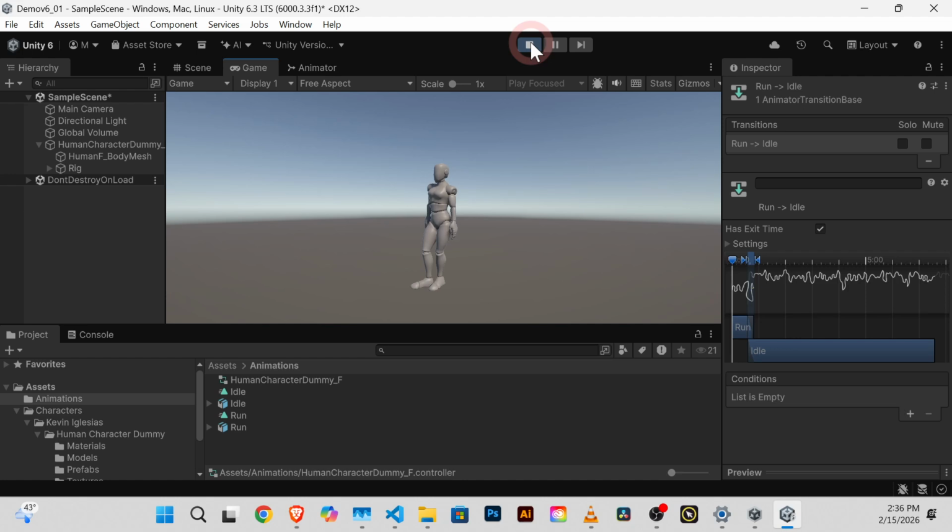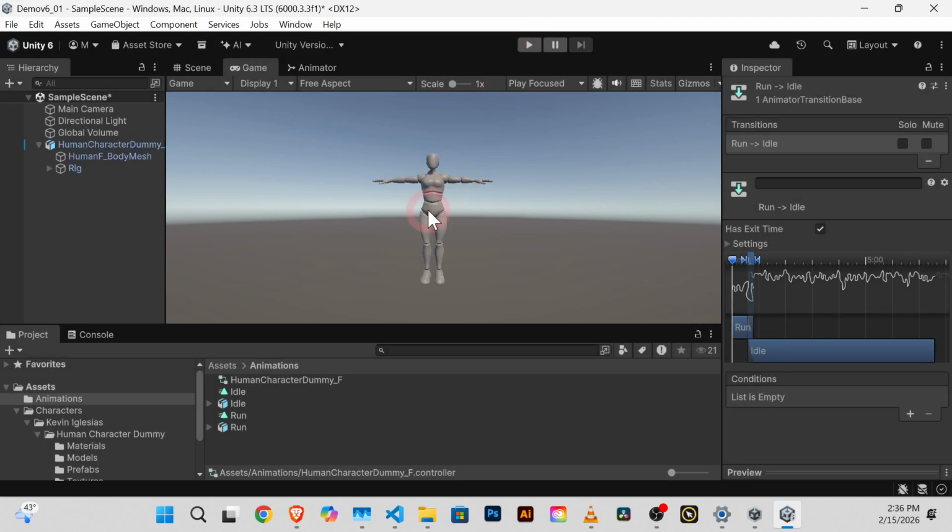I noticed a couple of weird things here. This character goes from idle to run and seems to be rotating slightly every time. Do you see that? She's rotating clockwise. She'll end up facing 12 o'clock or directly away from the camera. So that's something I might want to fix.